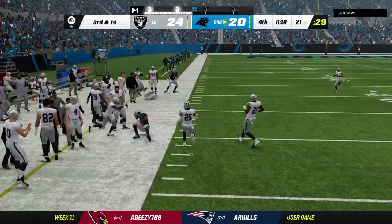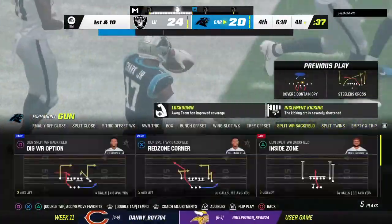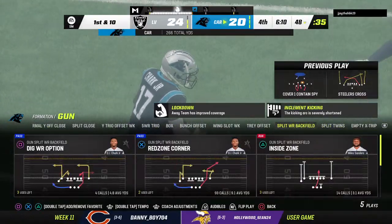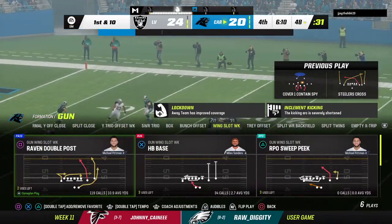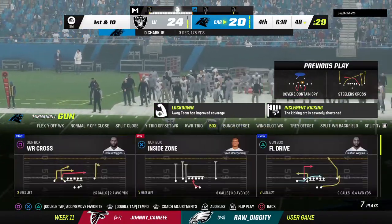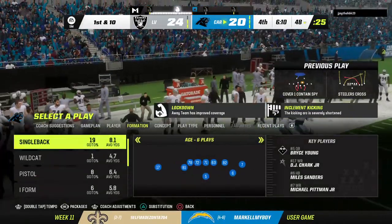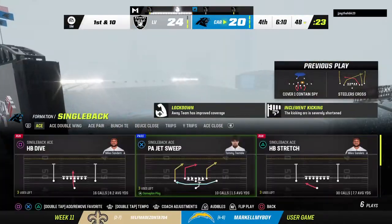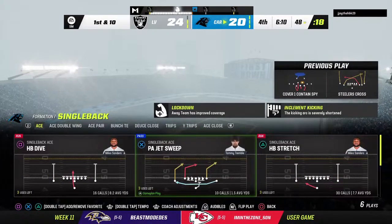The open man is Shark. It's complete. And he'll be out of bounds, but able to get it up past the 45. Able to convert on 3rd and 14. A terrific play call. And here we are in the fourth quarter, partner, and watch them drive for what would be a go-ahead touchdown. And you and I both know this is where you need a quarterback who can keep his cool back there. Not just for himself, but to keep the rest of the team relaxed too.